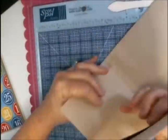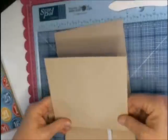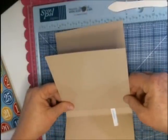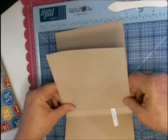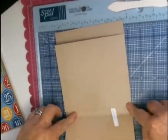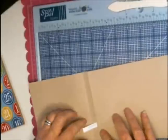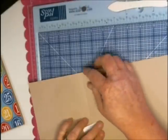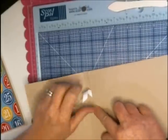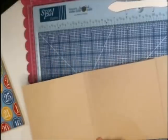Now I always turn things backwards for me to work on. It just makes it easier. Now you're just going to butt that up against the edge of where that half inch ends, and now your new one starts. Now I'm just going to hold that down and go behind.